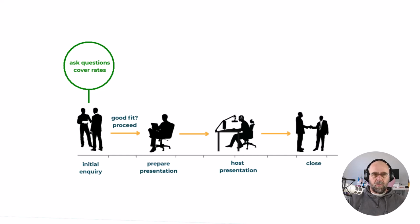Now, if you think about it, pre-qualifying the lead here is very similar or comparable to, let's say, applying for motor vehicle insurance. When you call a motor vehicle insurance company, they will run you through a series of questions. And this is an analogy that I use all the time. They'll ask you a series of questions to determine as to whether or not you're a suitable candidate for them to take on board. They'll be asking questions like your age, what type of motor vehicle, is the vehicle modified, where it's kept, does it have an immobilizer, what's your driving history like? They'll be asking you all of these types of questions, as I said, to determine as to whether or not you're a good fit. So that's the way in which you should approach this stage of your sales process.